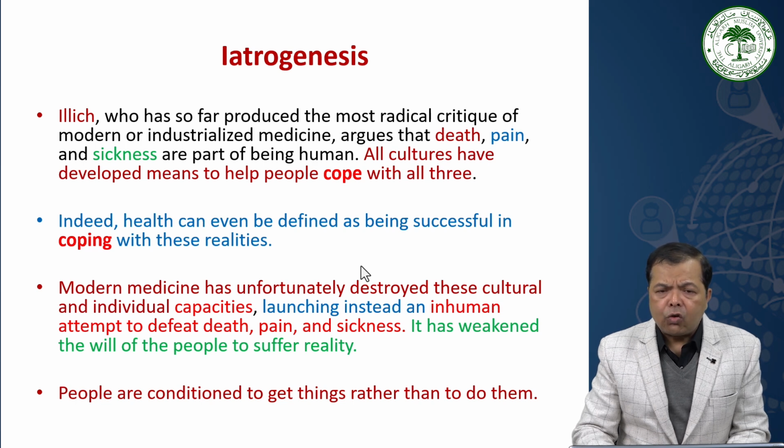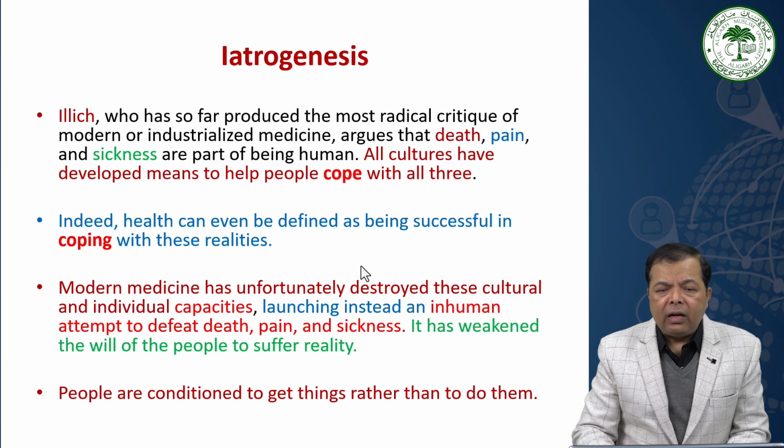Modern medicine has unfortunately destroyed these cultural and individual capacities. Now, Illich is saying that modern medicine has destroyed these cultural and individual capacities, launching instead an inhuman attempt to defeat death, pain, and sickness. It has weakened the will of the people to suffer reality. That means there are so many things. First, that sickness and pain are natural, they're human. Now, modern medicine is basically trying to avoid that, which is inhuman. And because of this, the capacity to cope is getting adversely affected.